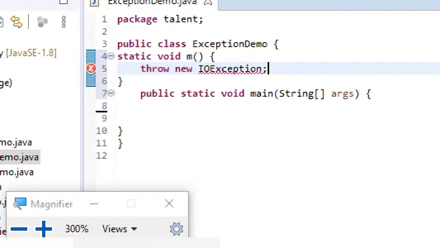What is the purpose of this throw keyword? As the name itself makes you understand, it is used to raise an exception explicitly. That means if you are designing some application where you want certain conditions to be checked, and the required condition is not met by the user while passing input, then you can raise an exception explicitly so that you can give information to the end user to correct the input being passed. For that reason, we will be using the throw keyword. So the throw keyword is used to explicitly throw an exception.